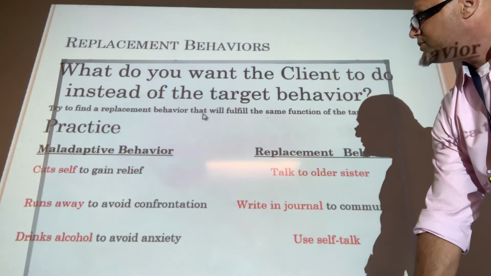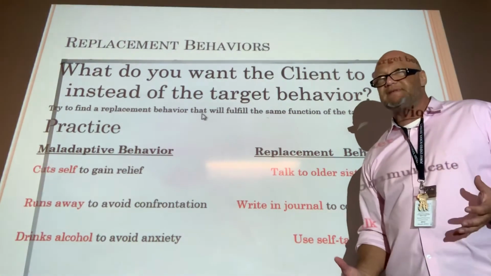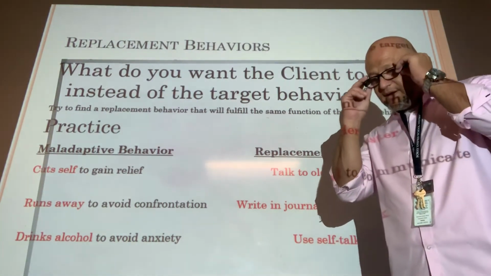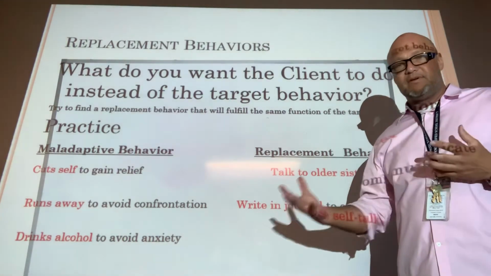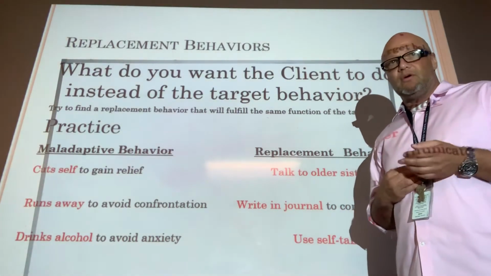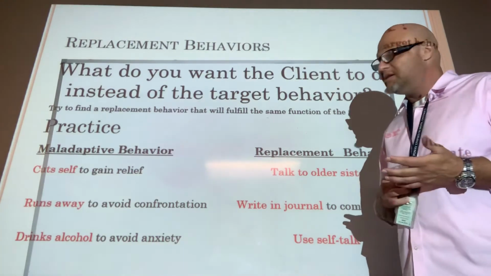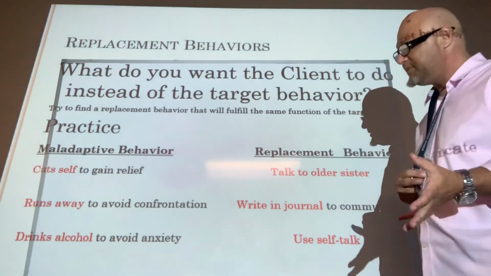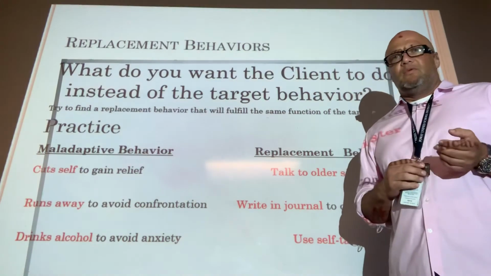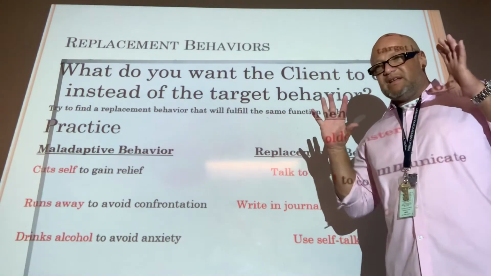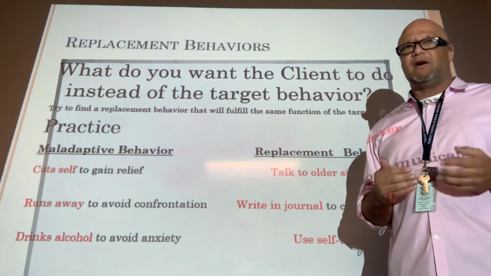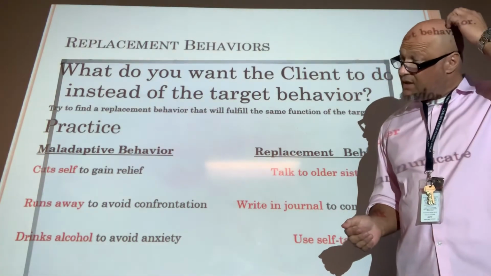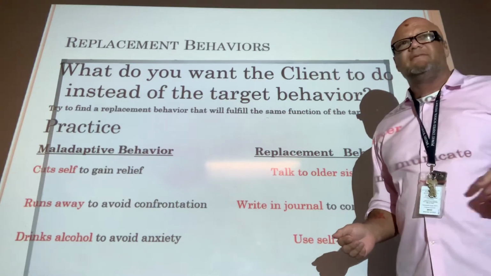So you have a hypothesis statement, which is going to tell you when and where and what the person is avoiding or trying to gain, and what that maladaptive behavior is. That's really nice to see. However, we need to start thinking about how to address that. And so it's going to be different for every client.